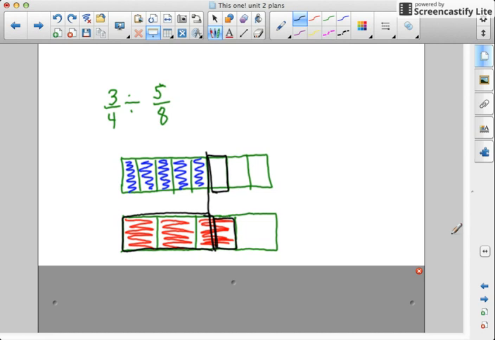That's what's left. Now my group size is 5. I'm looking for groups of 5 out of 8. So what I have is one full group of 5 right here. And I have one square left out of a group of 5. So I have one left out of a group size of 5. So that's how I get one whole and 1/5 of the group.